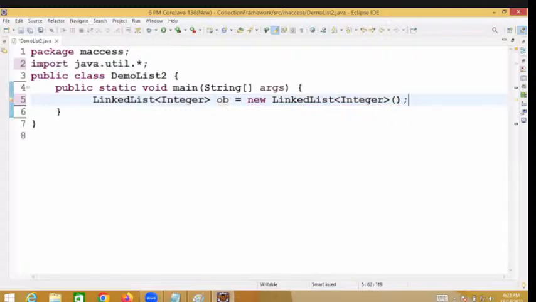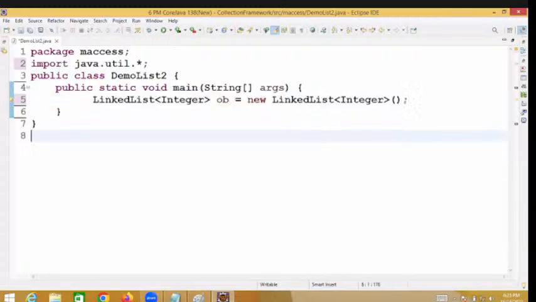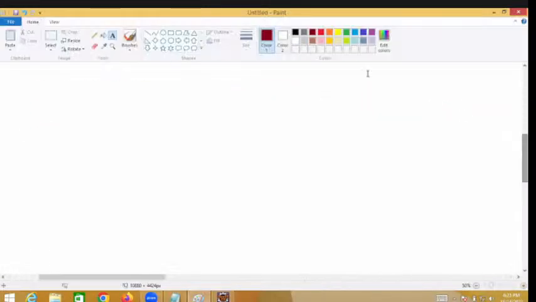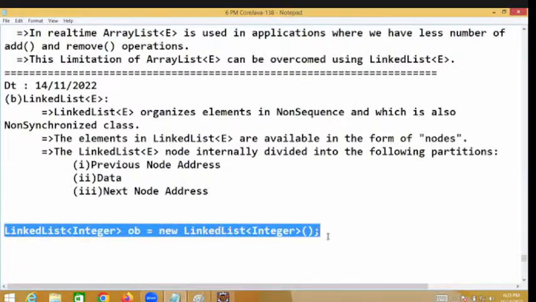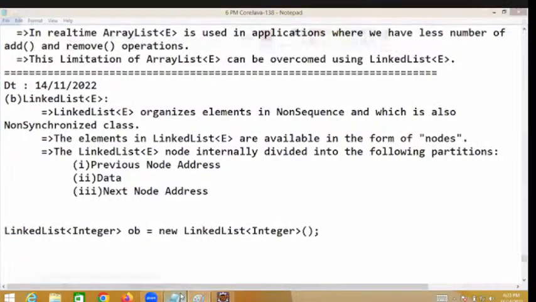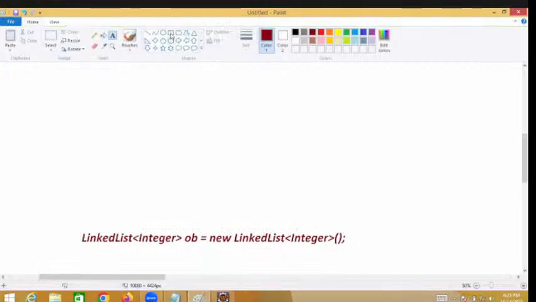Now here, I must add some data. What happened here? Look here. Daily, I prepare your mindset, without your knowledge. Daily, I take it like this: the new keyword means one address will be there.